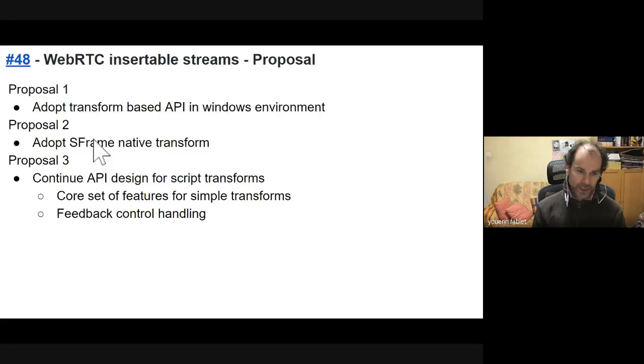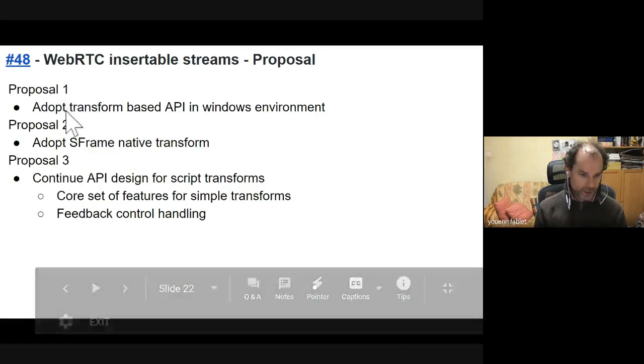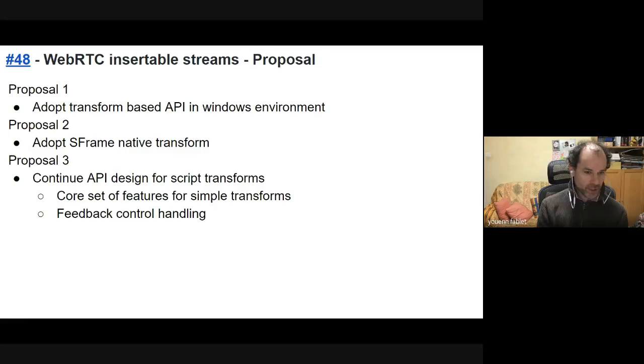The other thing is that with the current API, you have a readable and writable. If we add new APIs, like requesting a keyframe, then you will probably want to call request keyframe in the worker, not in the window environment. So we will need to transfer this object that allows requesting a keyframe to the worker, or we will need to add this API in readable or writable, and so on. That becomes more difficult. While if we have a transform with clear objects in the worker and in the window, in the worker we'll be able to expose various kinds of APIs. We have a placeholder for that, which is very natural.